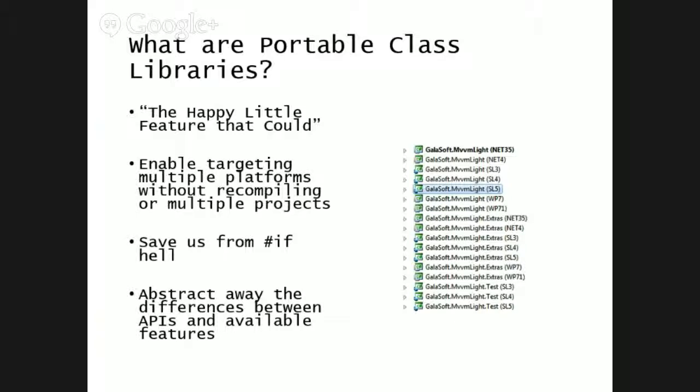And then you get to the issue of, well, this one class or this one feature doesn't exist on these other platforms, so how do I deal with that? The typical answer is compiler directives like #if Silverlight do this thing, #else do this other thing, and sprinkle this liberally across your code to make this one code base try to work on all these different platforms. And then you try to test that to say, well, it compiles, but does it actually run the way I expected on all these devices and platforms? And it becomes really difficult to do and understand.